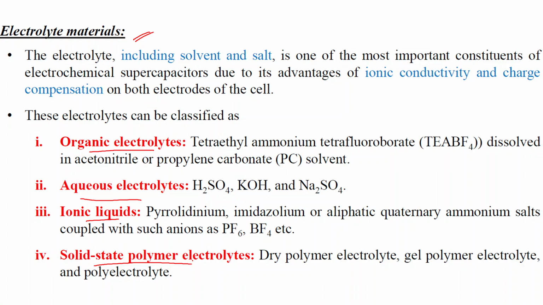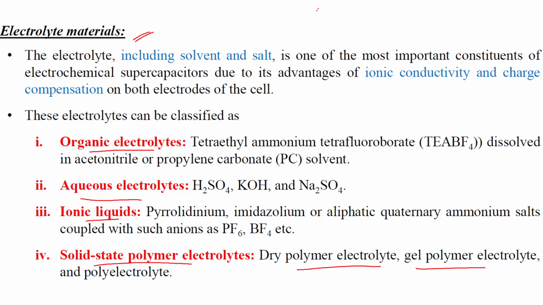because right now electrolyte research is basically to shift from liquid based batteries and supercapacitors to solid state batteries, since liquid electrolyte has many problems: leakage, lithiation and other problems, dendrite formation. So that is why people are now shifting towards dry polymer based electrolytes, also gel polymer based electrolytes and polyelectrolytes.